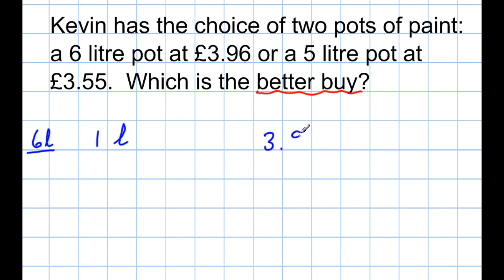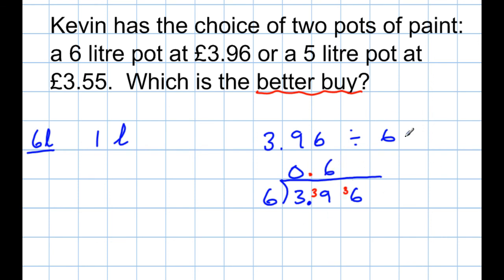We do 3.96 divided by 6, and we use long division here, or as the Americans would call it, short division. So put 396 in the bus shelter, 6 outside, and a decimal point there. 6 and a 3 go 0, won't go in because 6 is bigger, remainder 3. 6 and a 39 goes 6, remainder 3. 6 and a 36 go 6 times. So the answer is £0.66, or 66 pence.